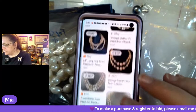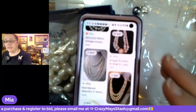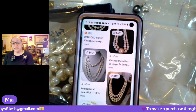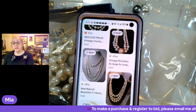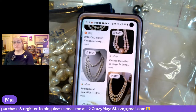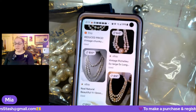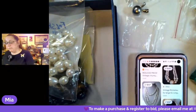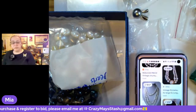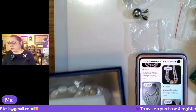That's crazy. There's just so many different ones. How do you know which is the $16 one and which is the $1,600 one? Hi, Glenda. Yes, Rebecca, and some are hard to find. Okay. Well, if you guys help me price them, seriously, I will give y'all a good deal because I'll offer them to you guys first.